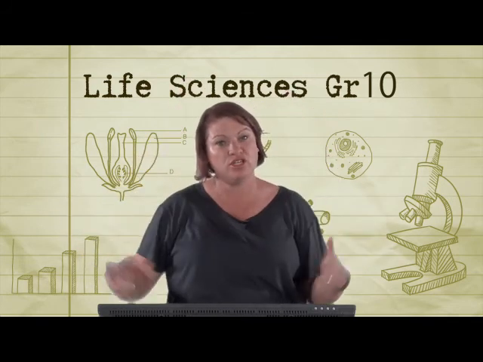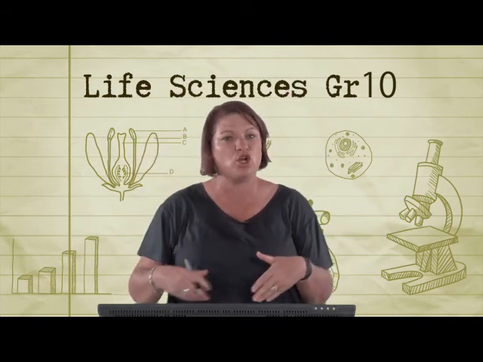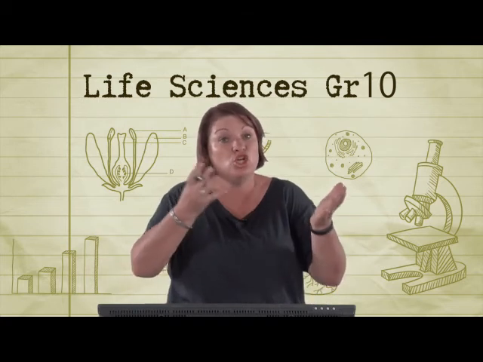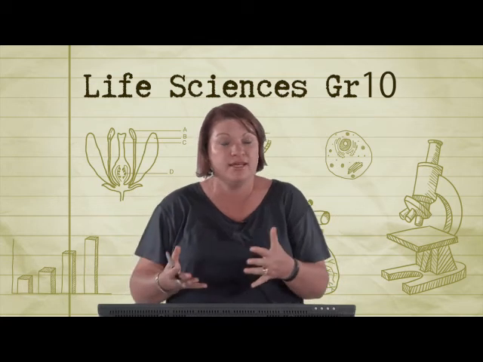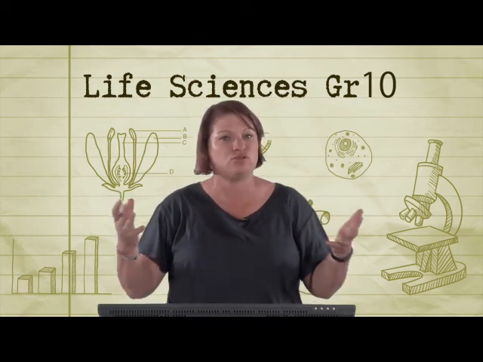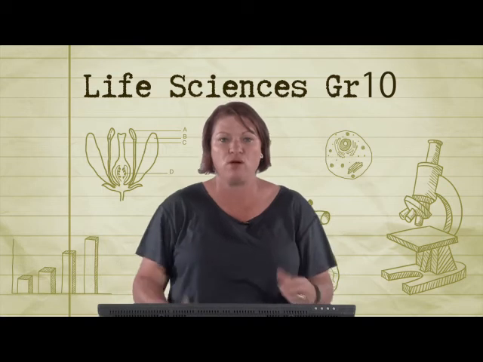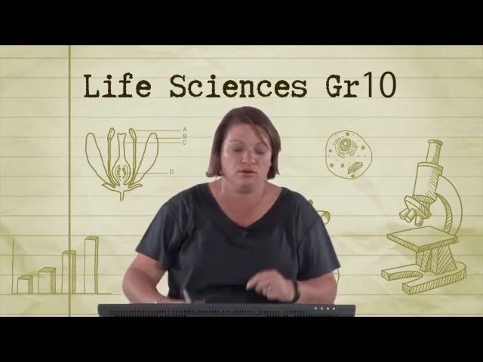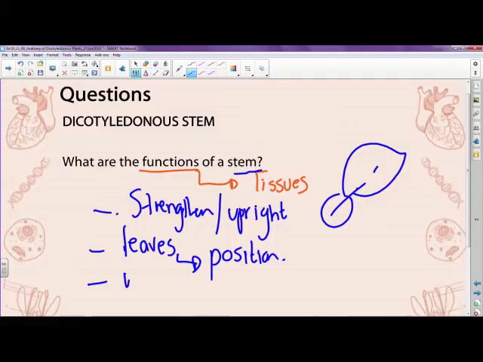Because in the next couple of weeks, we're going to look at a process called transpiration, where the plant loses most of the water that it does absorb, but it's necessary for our water cycle and for our water balance. So a plant, though it absorbs water, is also going to release a lot of water. So what does it need to do? It needs to be able to transport water.